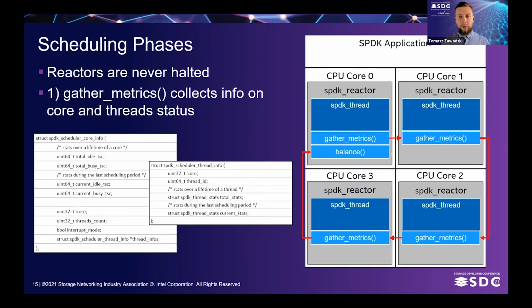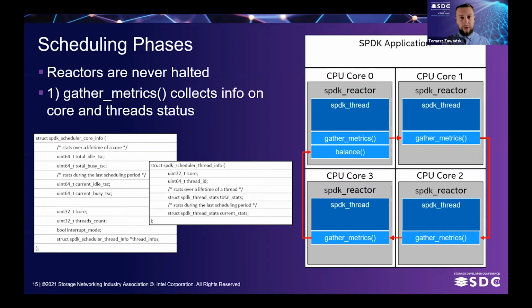The most important data here is the number of cycles spent executing the SPDK thread, and it's put into two types of categories: for threads that did the work, which is the busy TSC, as well as those that ultimately didn't, the idle TSC. This information is available for both the last scheduling period, as well as the total lifetime of a thread. Similar cumulative data for a particular core is available as well. And there are a couple of other parts to the structure here: the SPDK thread's lcore assignment, as well as data for what the current core mode is, whether it was put to sleep or not.